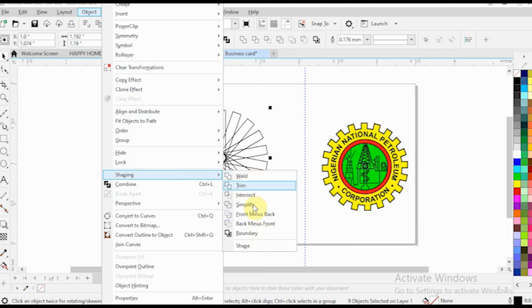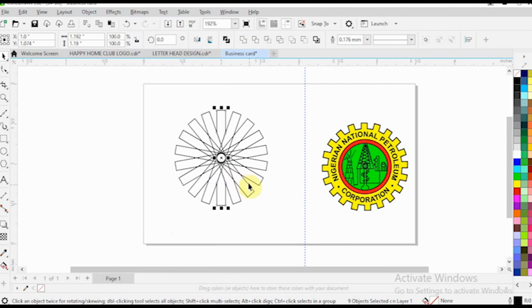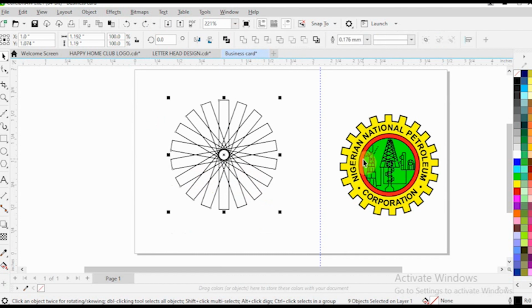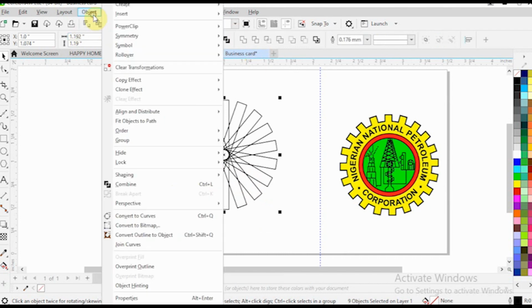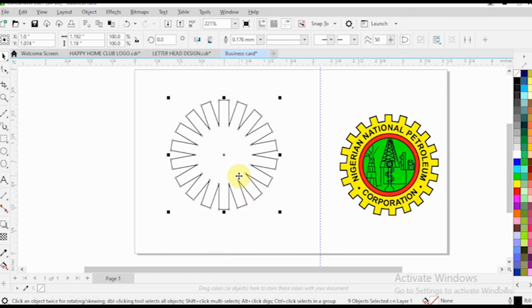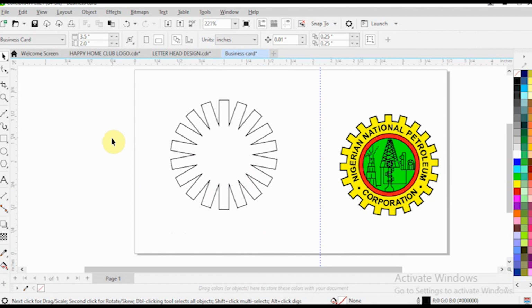So what do I do? There is no harm in trying. I always say you can try any of them. If it works for you, fine. So if I try trim now, trim has not given me what I want. I need this shape. This is what I'm looking for. So trim is not giving me what I want, so I undo. I go back to object. Maybe try another one, maybe weld. Okay, weld is giving me something closer.